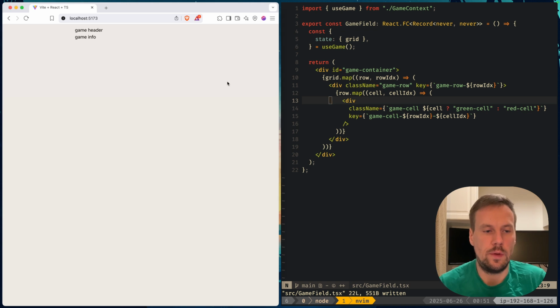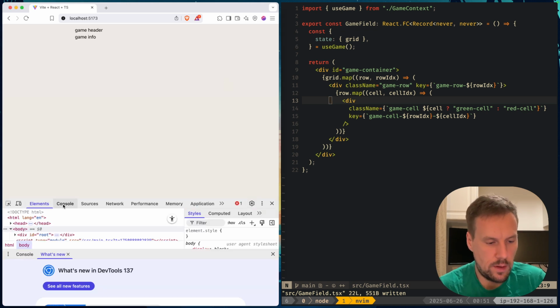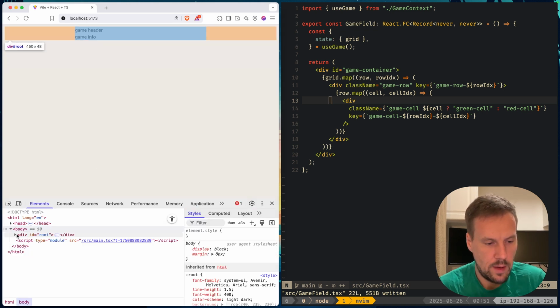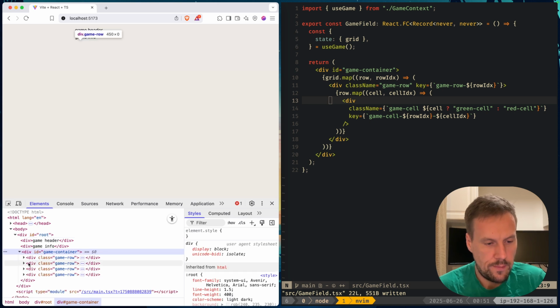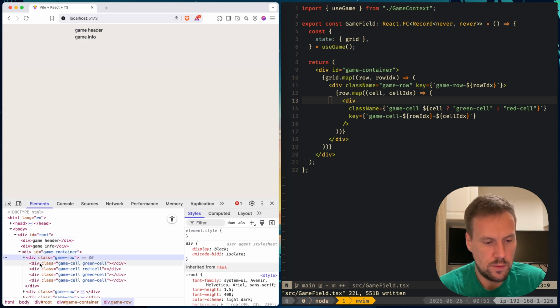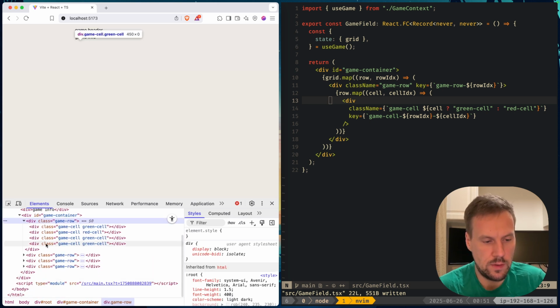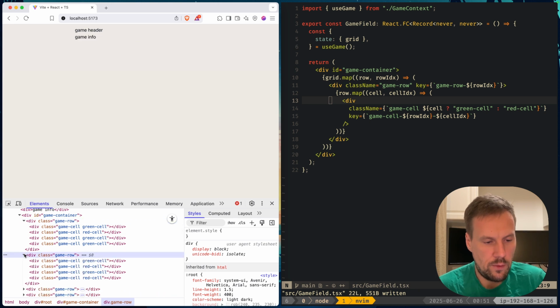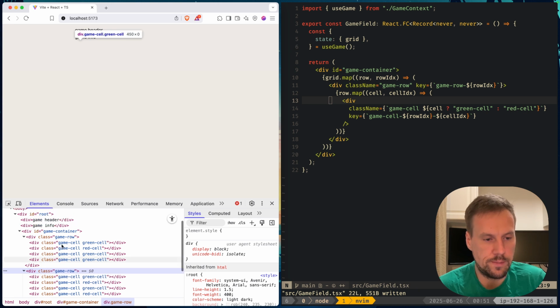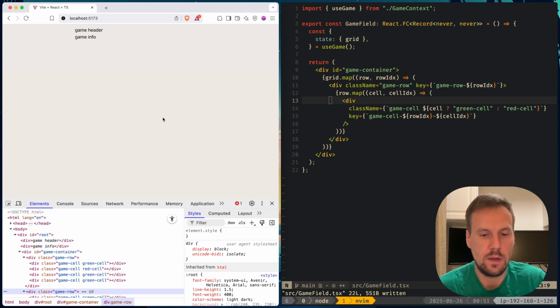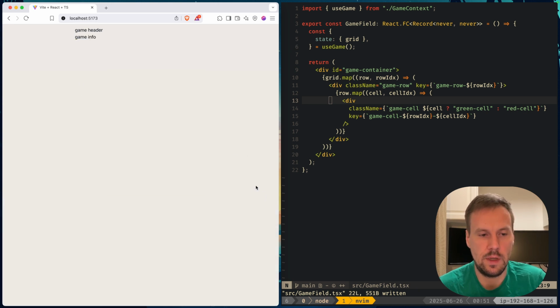Alright, so if we look at our inspector, we can see that we have 4 rows, and each row has 4 cells, and they have different class names, green, red applied. But we don't see anything, and to fix that we need to apply some CSS.